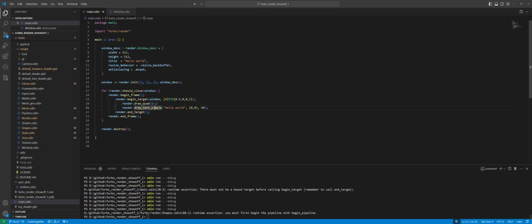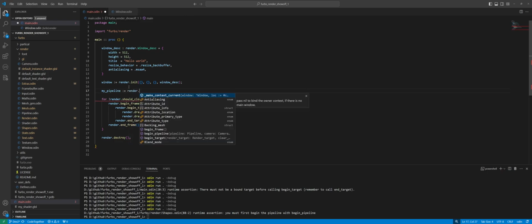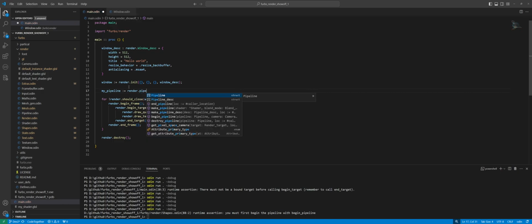So it says here that you must first begin the pipeline with begin pipeline. Now, what the fuck is a pipeline? A pipeline is a collection of OpenGL states and a shader. To make a pipeline, we say make pipeline.